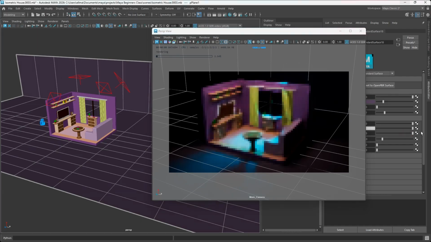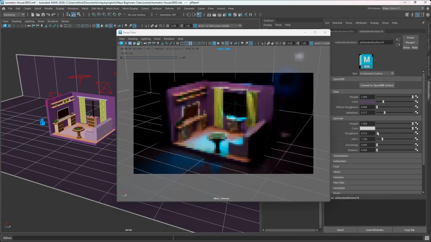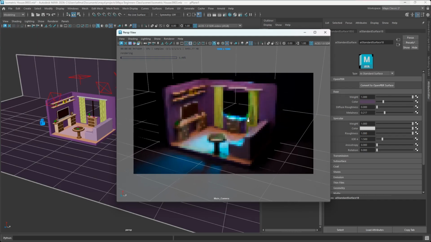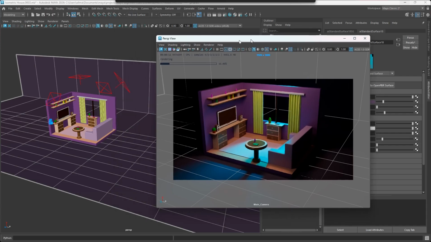So for the roughness, let's take the roughness up. This is a bit fine, but I think we need to take the roughness up. So this light is just going to reflect here, but our scene is a bit zoomed out. If you want to post this on social media, you can go for the square, or you can also resize this later on if you wish to. So I think this is fine.